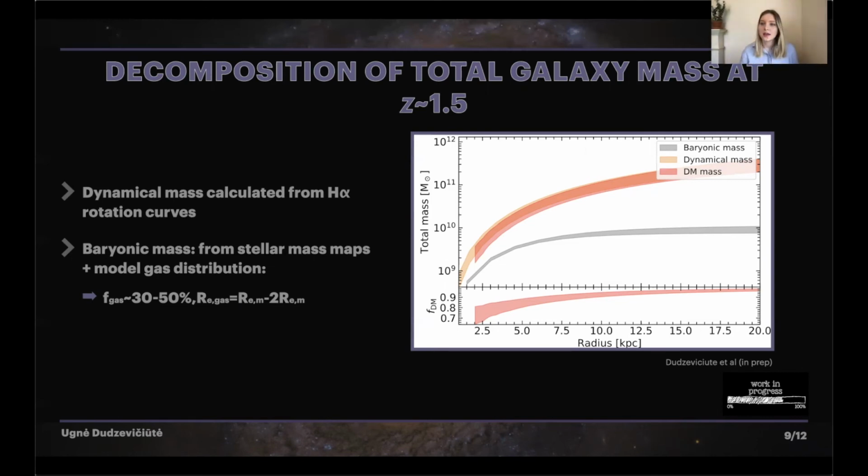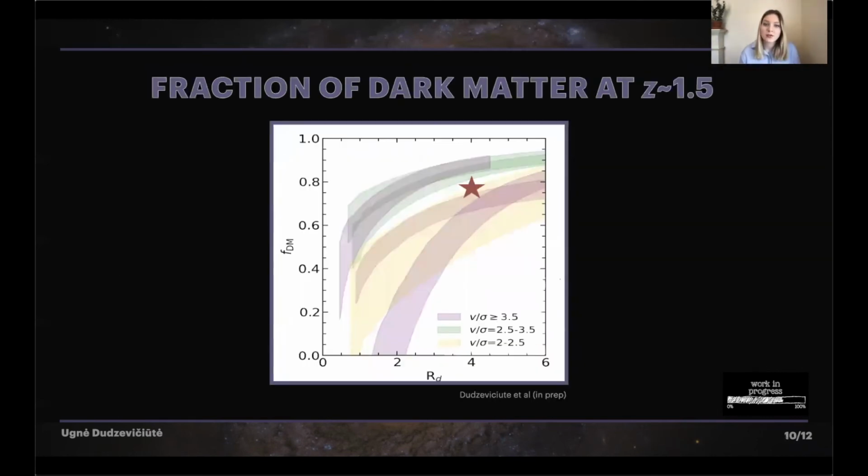So again, to visualize these better, here I'm showing the fraction of dark matter against the radius that is normalized by the disk scale radius again. And for this plot, I'm only showing those galaxies that have V over sigma above 2, so those that are more rotationally dominated, as well as those that don't have disturbed sigma profiles. So what we can see from this plot is our sample galaxies have quite high dark matter fractions. For example, at 4 times the disk scale radius, these sources are consistent with a single value of dark matter fraction of around 0.7 within 2 sigma variation, which is in broad agreement with what we see in EAGLE simulations or local galaxies. But of course, this is still work in progress.